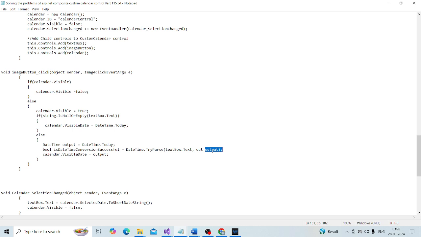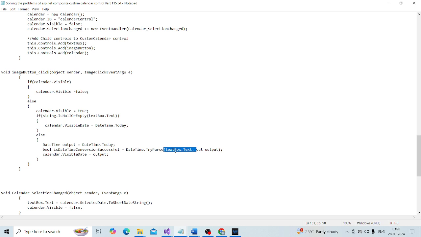So today's date will be changed to whatever date that we have in the text box control.